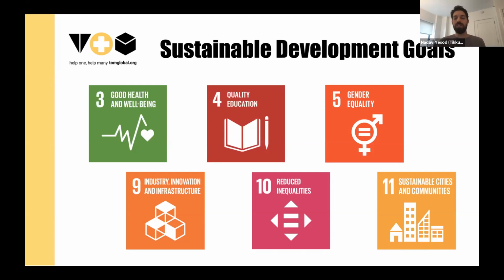TOM activities also, and this goes to the presentation from the beginning, promote microeconomy and small businesses, because everything that we do in our communities is locally manufactured. And this is really a huge boost into the abilities of locals to make, create, prototype. A very good example for this is our community in Mexico City, where through 3D printing and this process that we've gone through during the coronavirus, a lot of people that have lost jobs have learned a new skill, and a skill that is required in today's world.